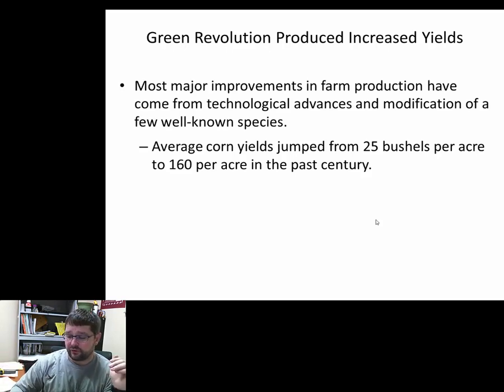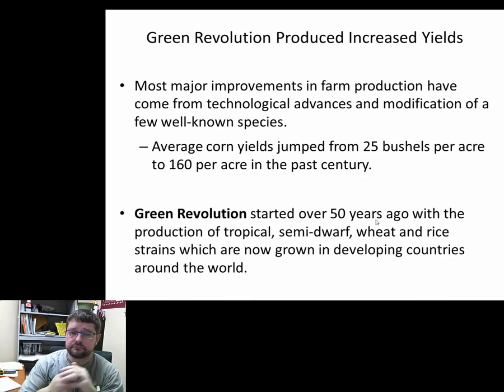So the production has definitely increased, and there's lots of ways at which this has increased. I mean, different things like tropical plants being grown now, dwarf plants being grown, mixes between plants being grown. And so there's been a lot of research that has gone into developing new products that taste or look exactly like the old products, but they work better. They have more yield to them. And you have to do that.